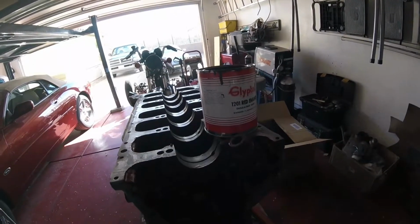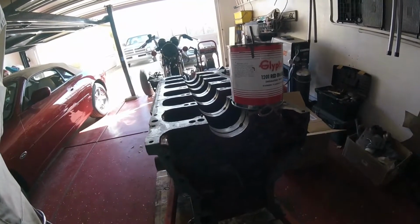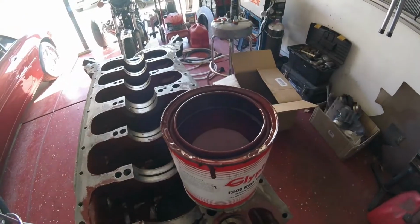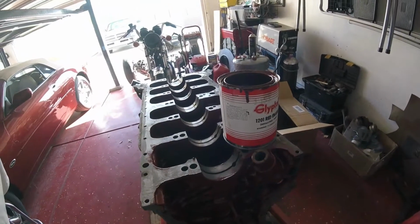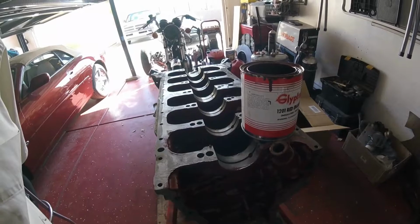Alright, I have given the internals of this engine 3 coats so far, and as you can see, I really haven't used a lot. I've also bought another quart of this stuff, which I'm never going to use.